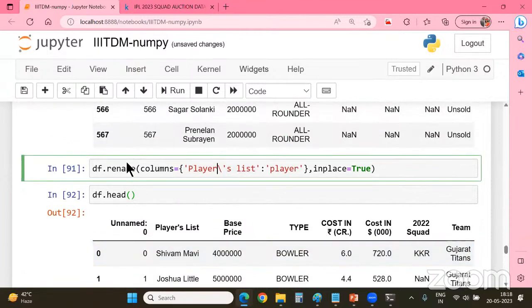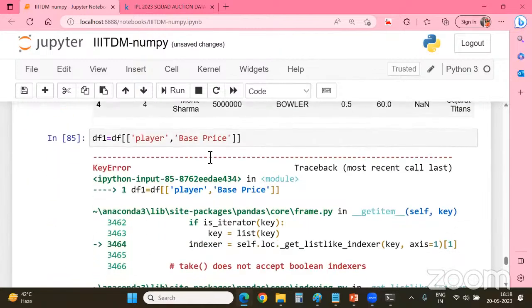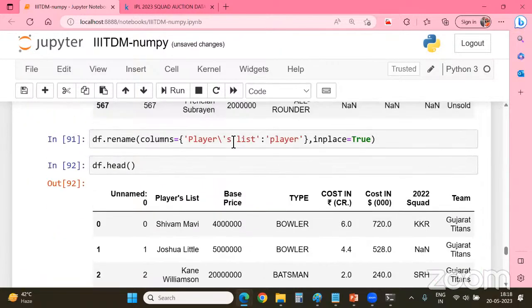Still not changed. Yeah, that's what I did, Namrata. I'm not sure what is happening with my part. I tried doing this also.